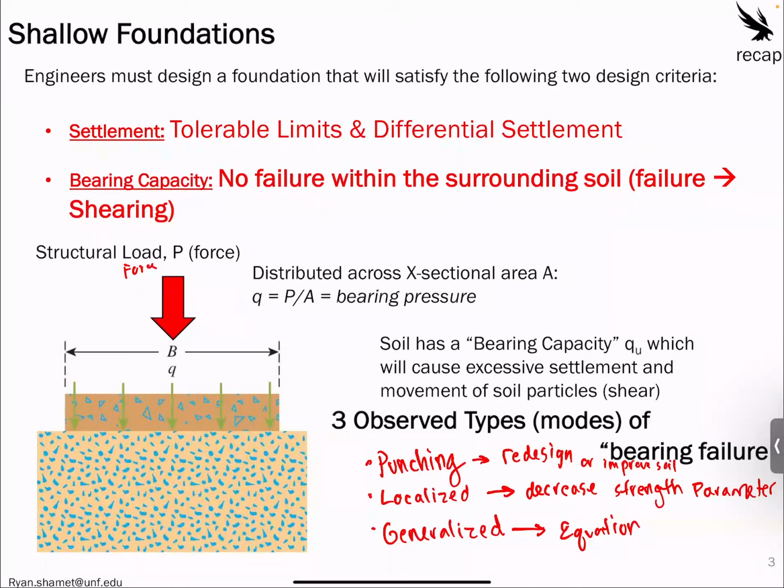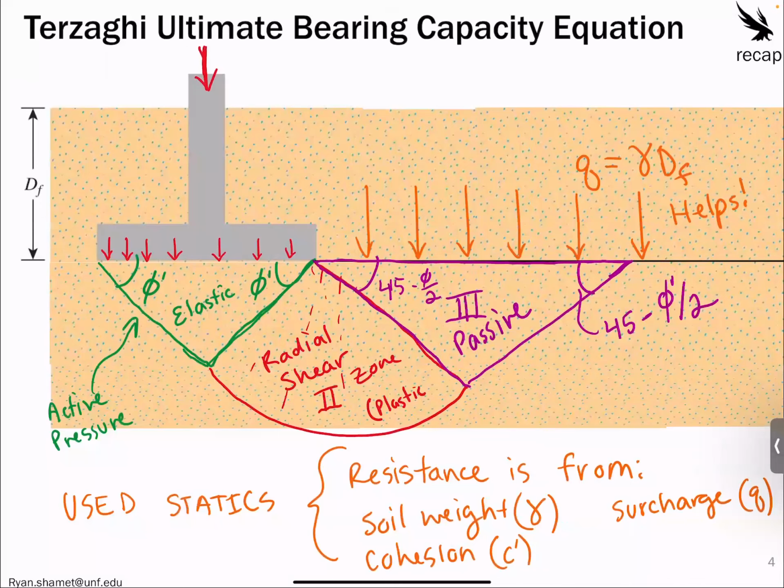So the failure mechanism for shearing that Terzaghi defined in the ultimate generalized bearing capacity is the formation of 3 zones. We have the elastic zone. This is an elastic wedge that forms, and then that essentially pushes on the soil horizontally or at a little angle. And then we see this radial shear zone. And then we see a passive zone that is, again, a wedge that is being formed.